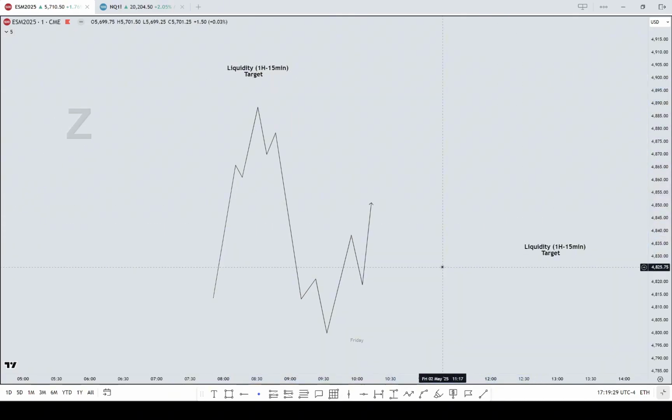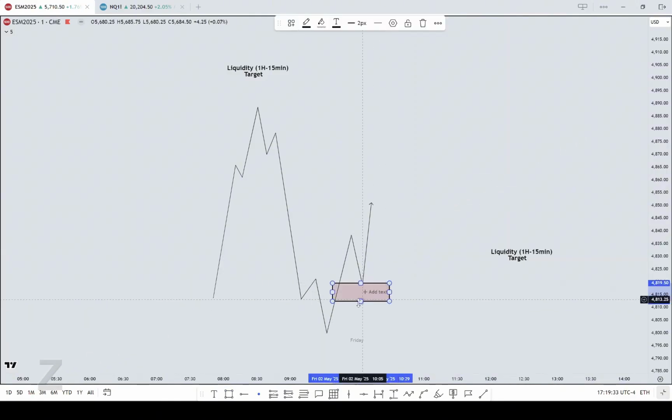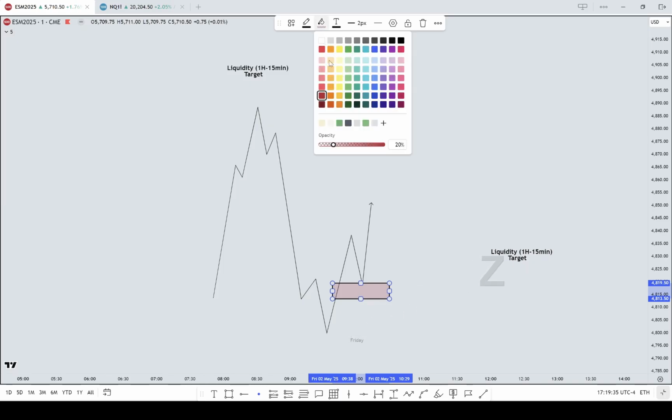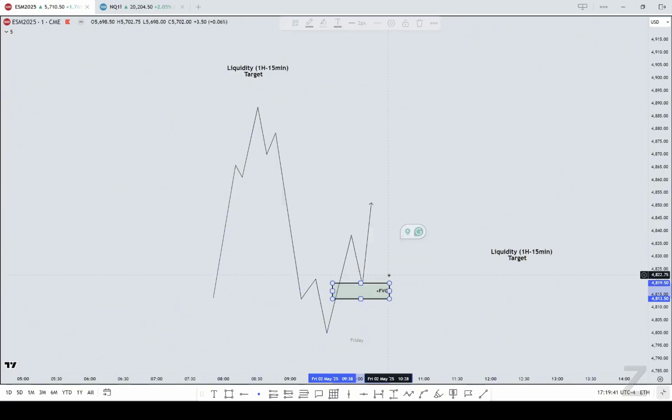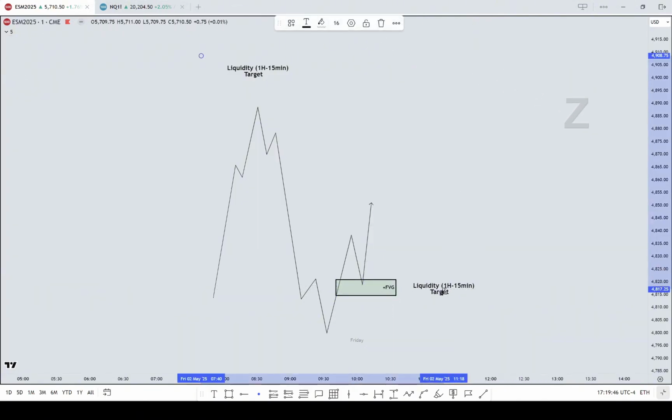And then I'm going to teach you how to find inefficiencies, like this fair value gap right here, which is going to be a bullish fair value gap, as your entry. So you're going to use inefficiencies as an entry mechanism. Okay, and this is going to be found inefficiency as an entry.